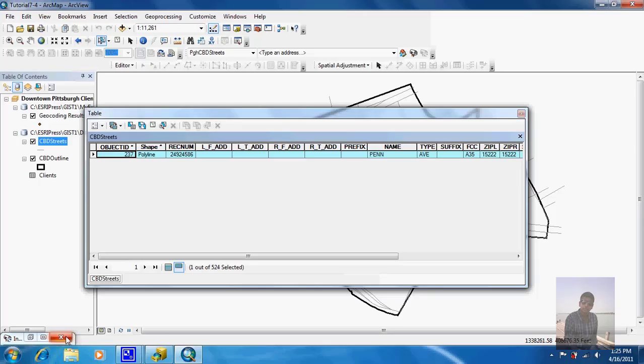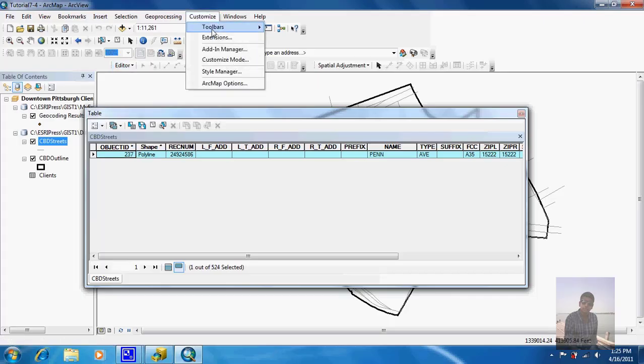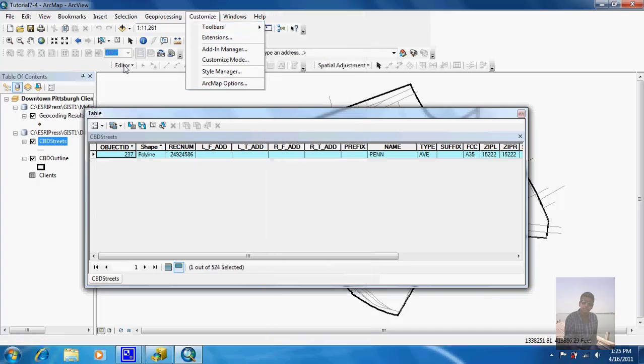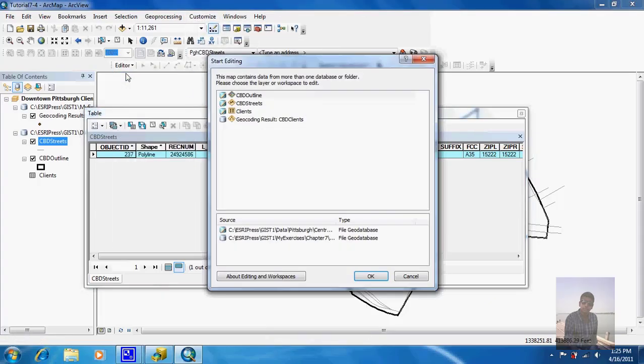We can close our interactive rematch window. So we're going to use our editor toolbar if you need it. It's in customize toolbars, and it's right here. So we're going to go to editor and start editing. We want CBD streets, and then we're just going to click OK.